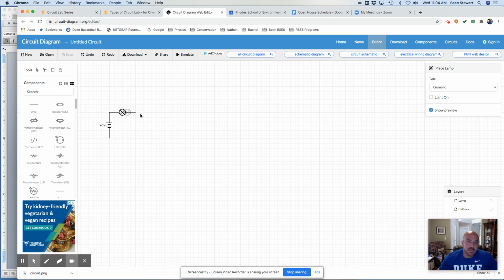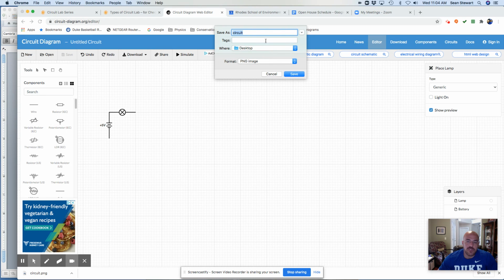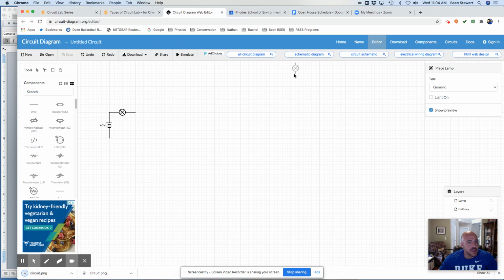So once you complete your AND circuit, I'm not going to make it for you, I don't want to do your answer, but once you make your whole AND circuit, you need to download it so you can put it into Summit. Again, here's the download button. We go down to the third one, PNG, and I'm going to click that. Again, I don't know if yours will show save. I have a different computer here. If it does, fine, hit save, but it doesn't matter if it does not pop up.